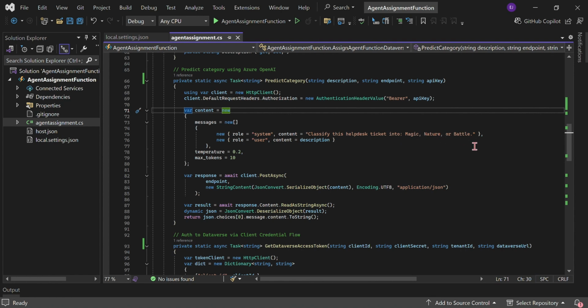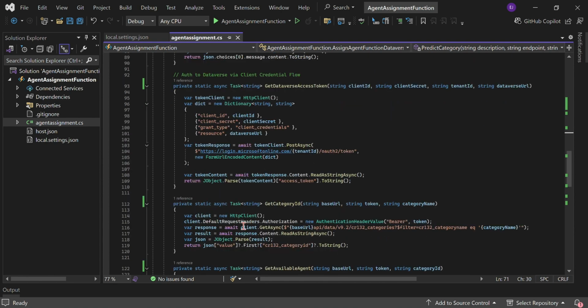And we also send the description of the ticket so that it can be classified. Now, we post this to our OpenAI endpoint. We get that response, we deserialize it, and we return the first option from that.